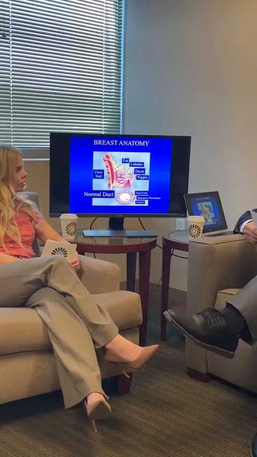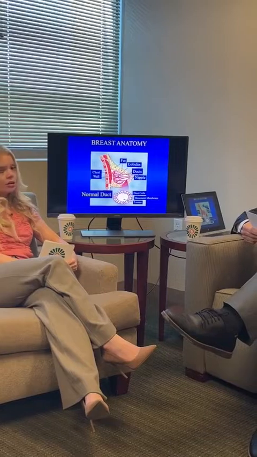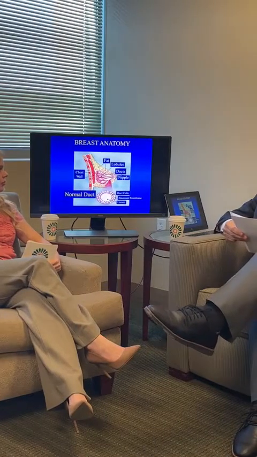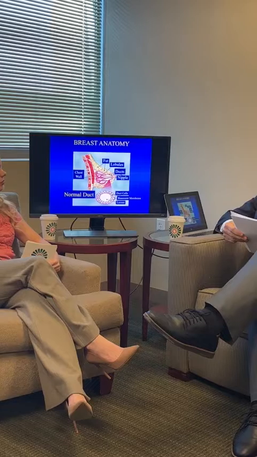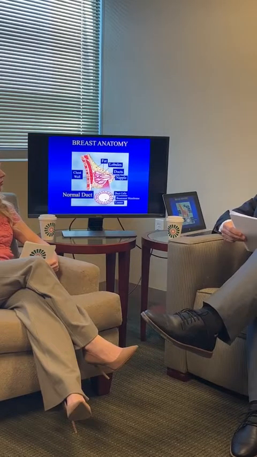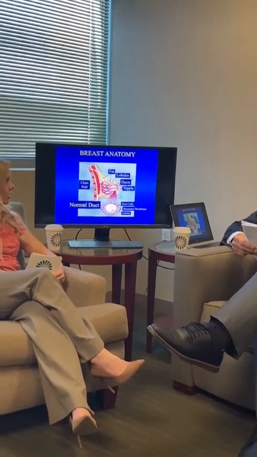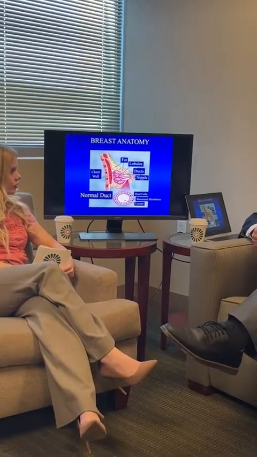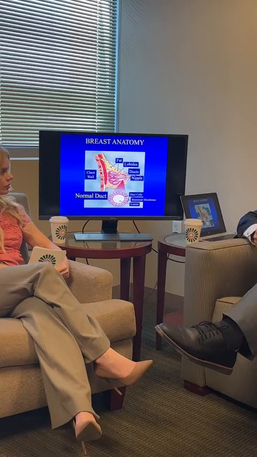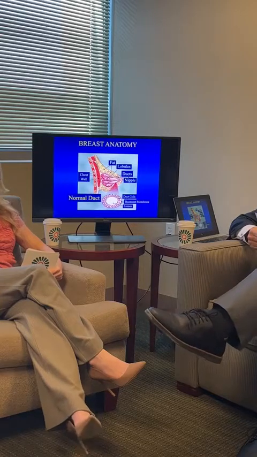I will briefly discuss some of the most relevant anatomy of the breast. The breast is composed of a subcutaneous fat layer and a fat layer which generally surrounds, as well as being located between, the breast lobes. Lobules are the terminal end of the various ducts, which is where milk would be made. The ducts coalesce at the nipple. A normal duct is demonstrated in this image, showing a single layer of square cells, a basement membrane surrounding the cell layer and separating the duct from the surrounding tissue, which contains the blood vessels and nerves, and the lumen through which the milk or other secretions would pass towards the nipple.